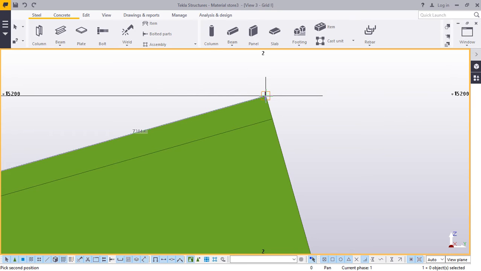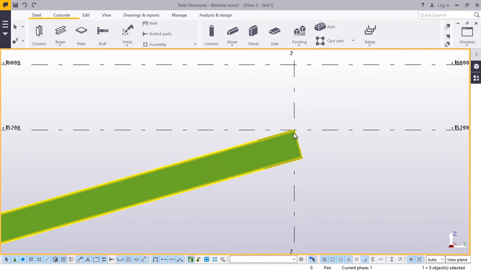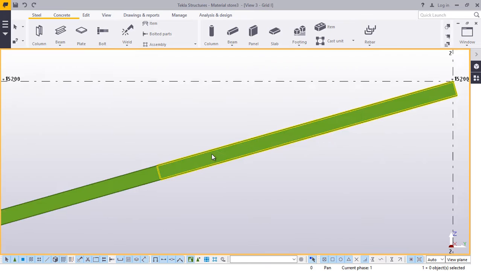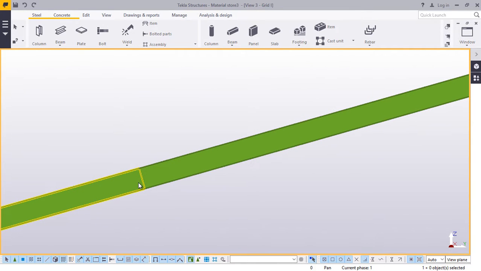But here it's not necessary because the end of the beam is quite obvious for us. We'll just click there, right click and interrupt that. But if you hover your cursor on top of these two beams, you see you have two beams, but there is an imaginary beam inside there that you can't see.